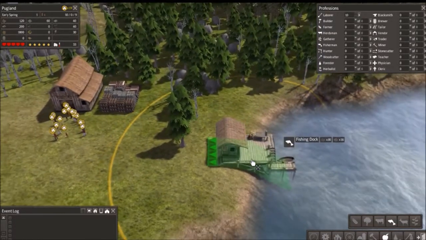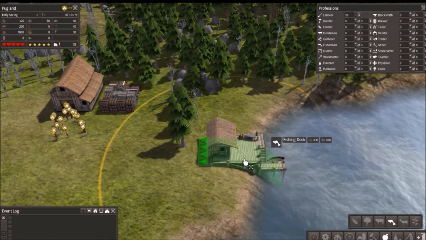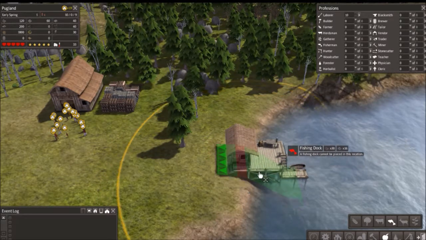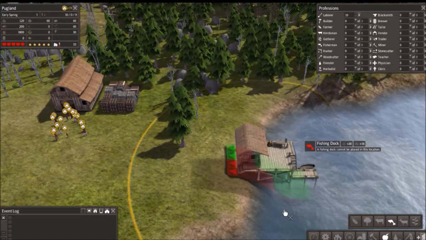Rotating again. Now it goes green when you can put it down. These arrows right here is where you can put a road. Okay, so you need to go to a place where it's all green. Wait. Okay, now you've done it. Yep. Okay.